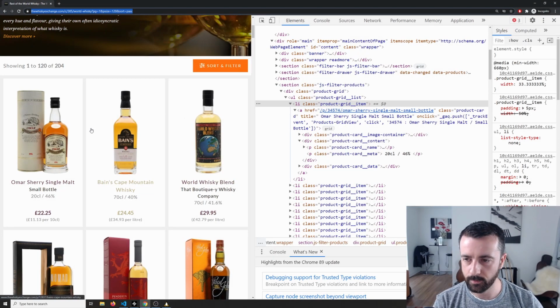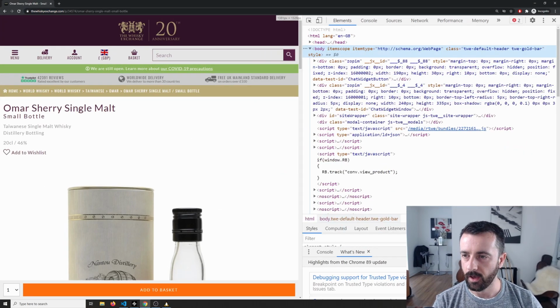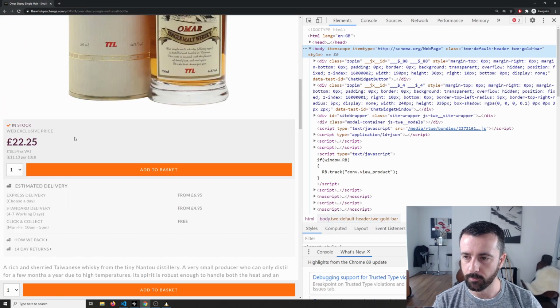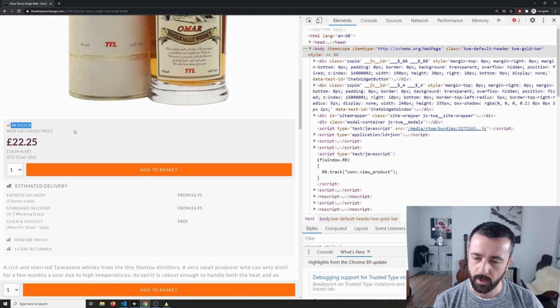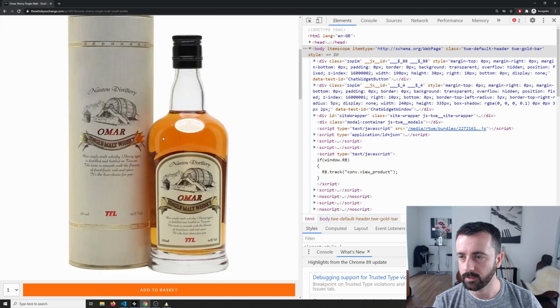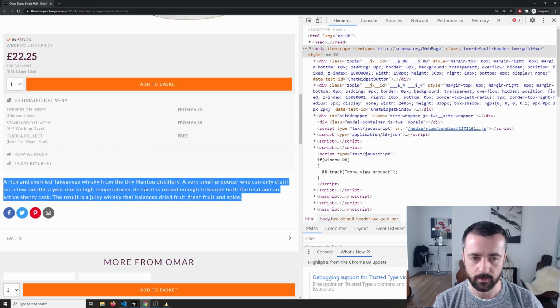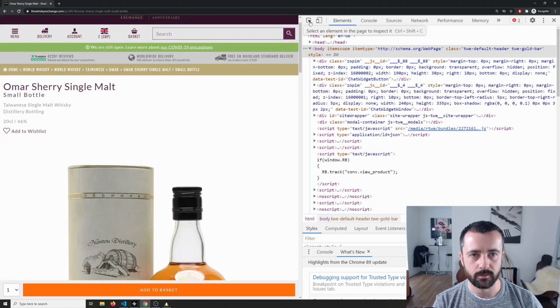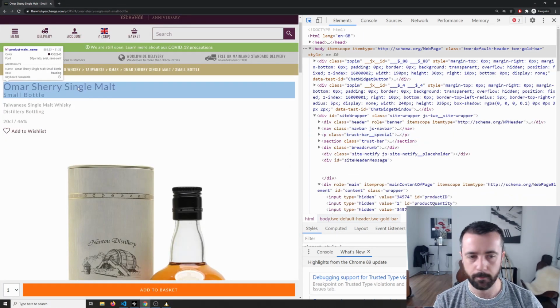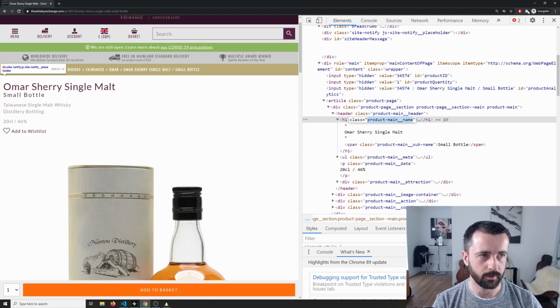So if I head back over to the website and we'll just pick this product first, we can see that there's a name, there should be a price somewhere, there's an in-stock availability type thing, so that's useful. But basically any information on this page you could get. I'm going to go ahead and do the name, the in-stock, the price, and the description. To get going with that, we want to hover over the name, and we can find that it's in this h1 class product name underscore underscore name. So we're going to copy that.